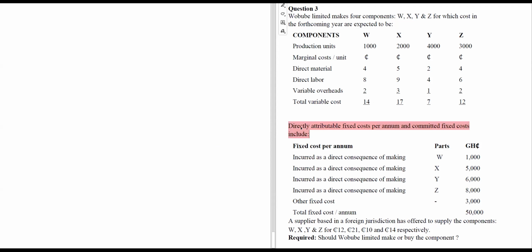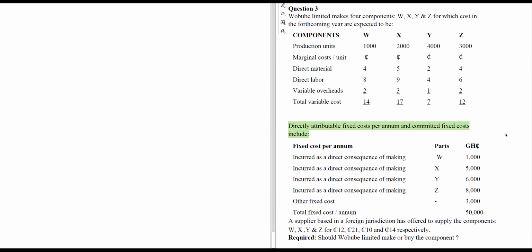So let me ask you, directly attributable fixed costs, are they relevant or irrelevant? Relevant, because they arose as a result of the decision. What about committed fixed costs, relevant or irrelevant? Irrelevant. Because I told you yesterday that a committed fixed cost is a cost you are committed to incur. You are committed to pay, irrespective of whether it has been paid. It was incurred in the past, right? Do you remember?